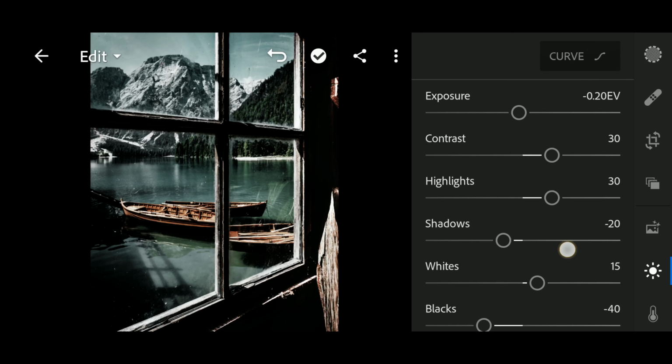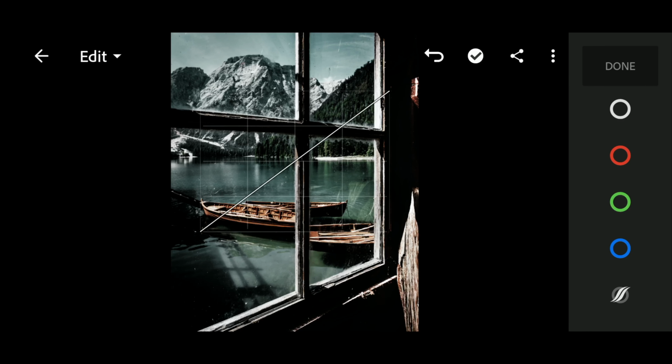Now go to light curves and set the curves as shown in the video.